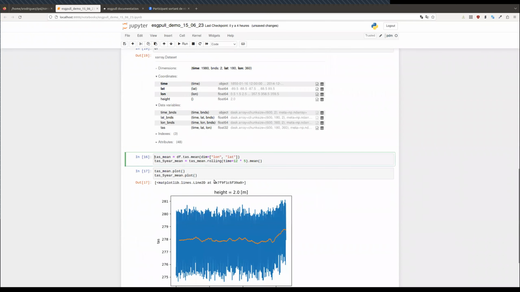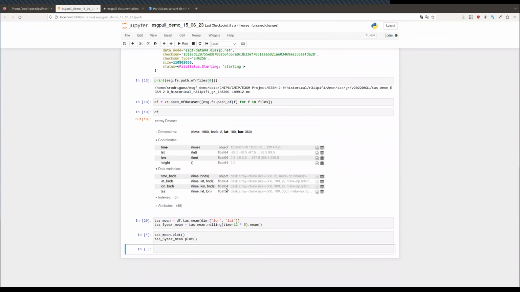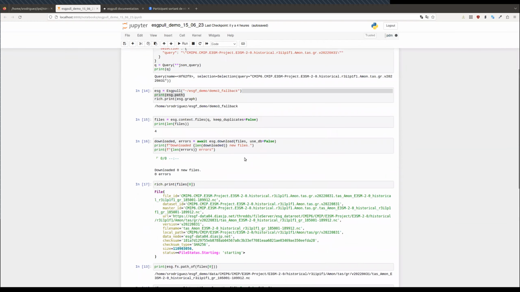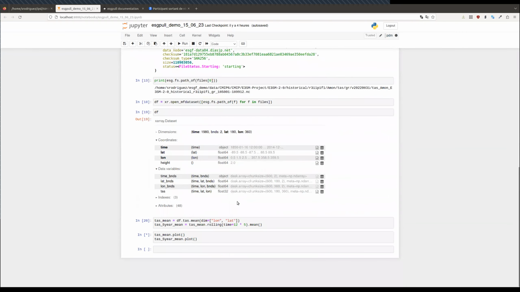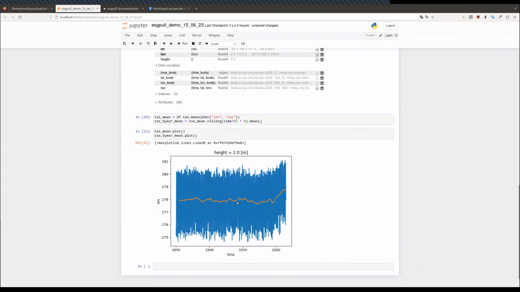And then I just created a few means, I think it's monthly mean and 5-year mean, and you can see it's easy enough that there's not much to be written with esgpull. As soon as the downloads are done, you can use your netCDFs as you would. I'm not a scientist, so I would not know how to do it exactly. It's just an example.